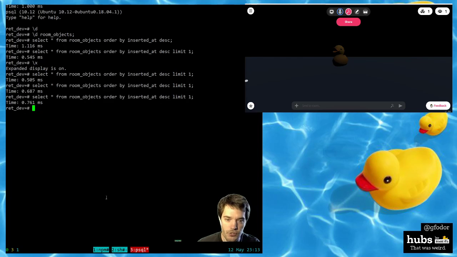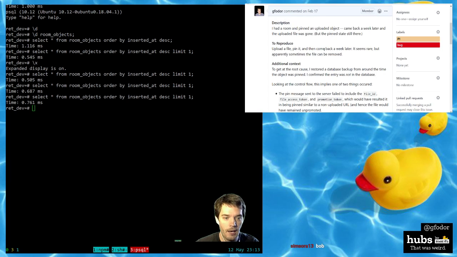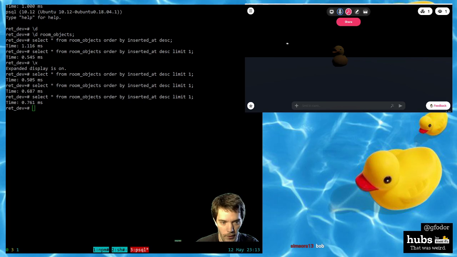So that kind of shows you where the data lives. It goes into this database table, and that's really a higher level thing that is not directly related to this bug. It's kind of a secondary thing with this bug. But the thing to understand is that when we pin an object, it does result in a row in our database that is used when you load the room. So that's the first thing you need to understand to see how we're going to fix this.